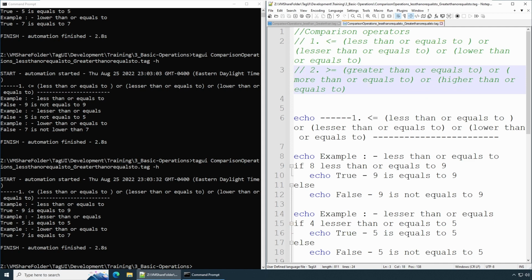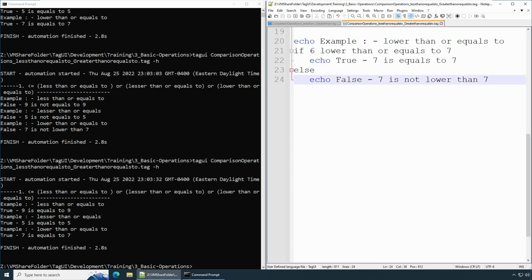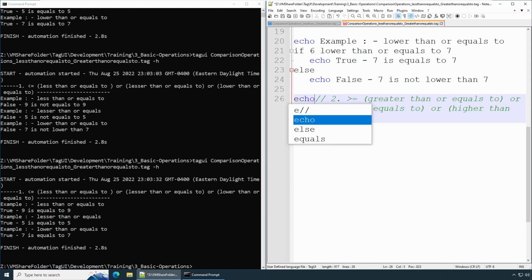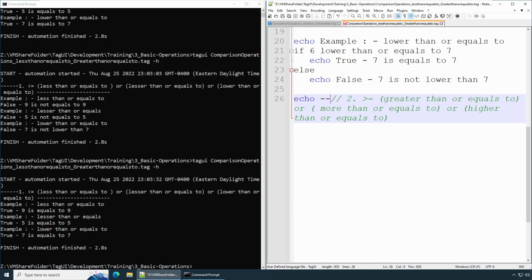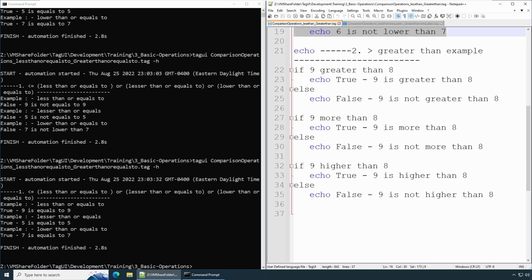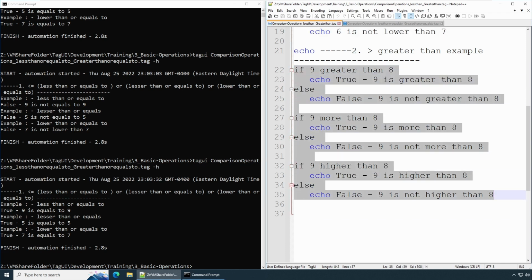We'll see the greater than example. So we'll go here as we did in the past. We'll copy paste, and then we'll come back, say echo, I'll say dash dash to beautify this, and dash dash dash to go for it. Here we'll go back and then copy our greater than example, and we'll update the code to make it a little bit perfect.